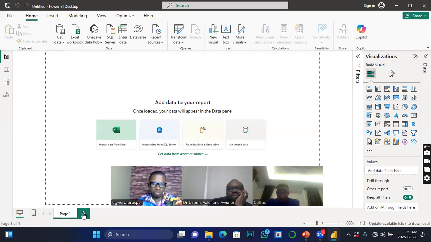And then we have this section where you can view your dashboard in a mobile view and also a laptop view. And this section allows you to add more dashboards. In case you have multiple analysis questions to answer, you can go beyond one page by just clicking here. You can add as many pages as possible, and each of these pages might represent your dashboard. At the end of the day, we are going to learn how we can create a button from one dashboard to the next one. So that is for that.